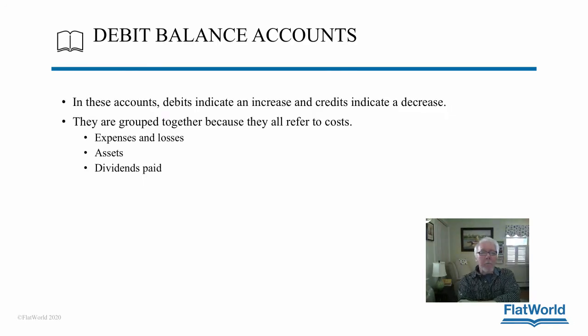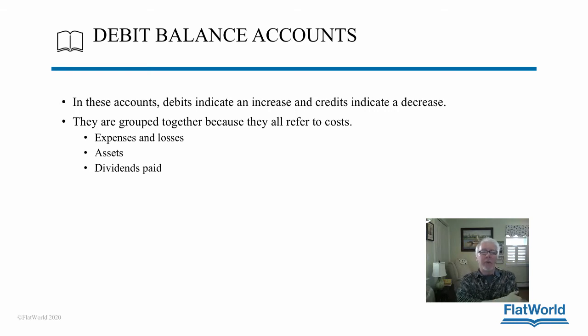All right. Now what we're going to do is establish a set of rules. There are certain accounts that increase with a debit, and there are certain accounts that increase with a credit. So certain accounts will increase on the left side and decrease on the right side. In a moment, we'll talk about ones that do the opposite. They increase on the right side, the credit side, and decrease on the debit side. Why, for goodness' sake? Because that equation balances, and we have to have a mechanism that balances in order to feed numbers into those accounts.